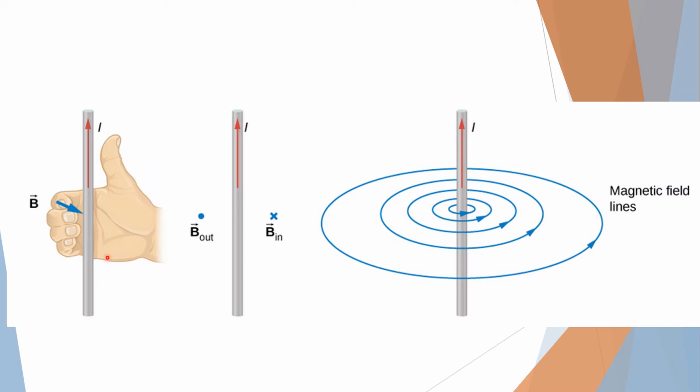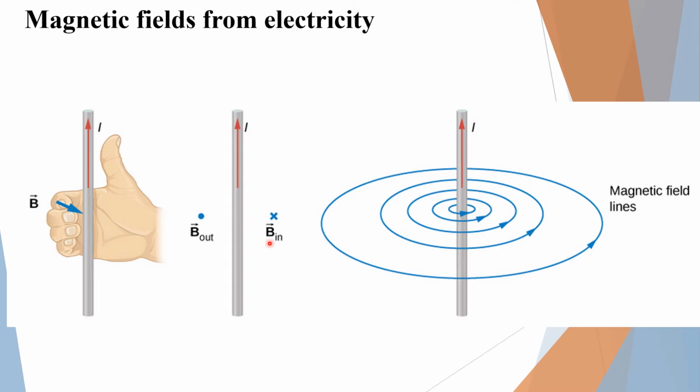When the wire is in the plane of the paper or screen, the field is perpendicular to the paper or screen. Note the symbols used for the field pointing inward, like the tail of an arrow, and the field pointing outward, like the tip of an arrow. A long and straight wire creates a field with magnetic field lines forming circular loops.